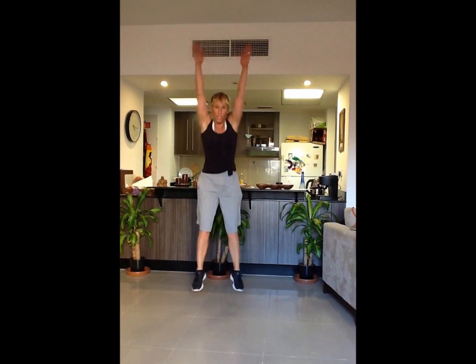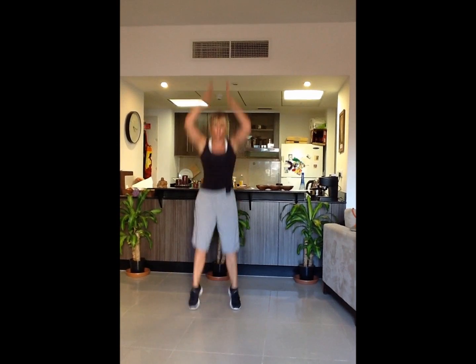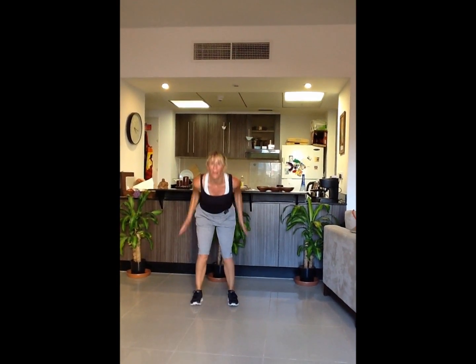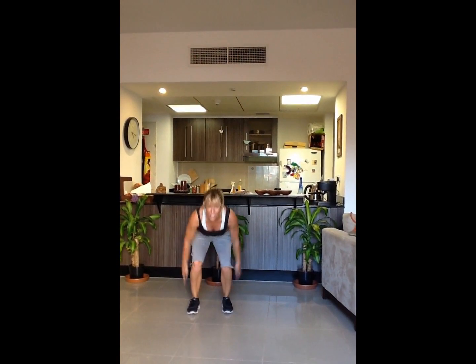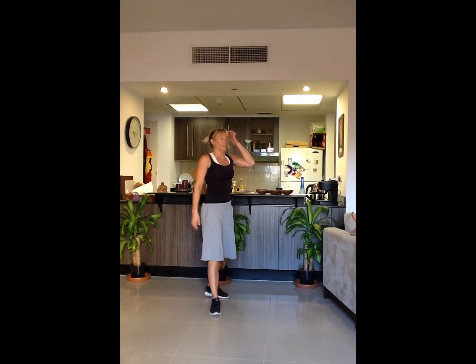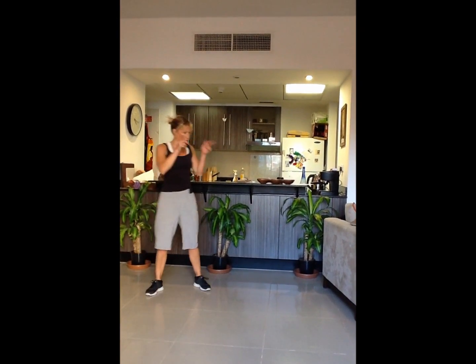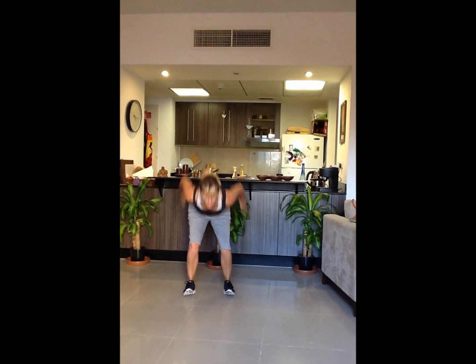So, arms lift for a purpose. Not only does it elongate and use the core muscles and the back muscles, so all part of the core, but it just makes you jump a little bit higher. Yeah? If you reach, you're going to go further. Pushing up energy. Good. One done. You'll get used to just having a little walk around, having a little look, having a little think, re-preparing, and we go.